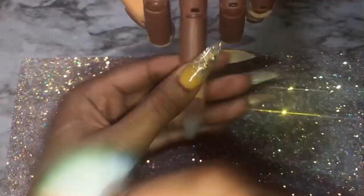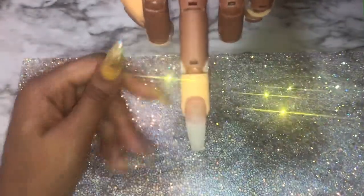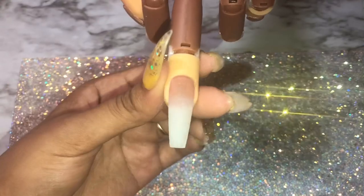My little duster. And yeah, this is it, guys.